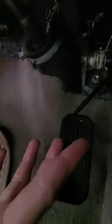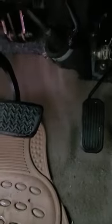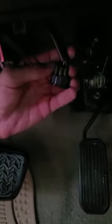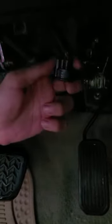So basically right here, as you can see, is the old pedal and sensor assembly. The sensor is built in. You've got two 10mm screws, so you have to use an extension with a swivel like this. There's also a connector right here. You just push the tab on the left side like this and pull it, and you put a screwdriver in there because it's hard to reach, and then you just pry it up and it's going to come out.